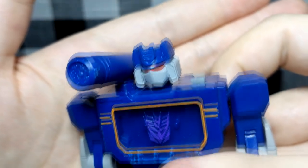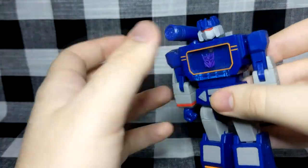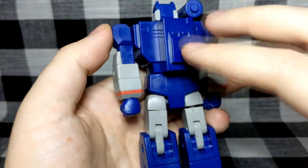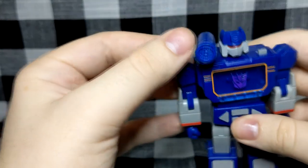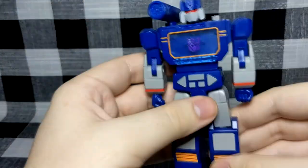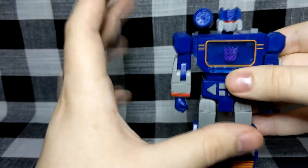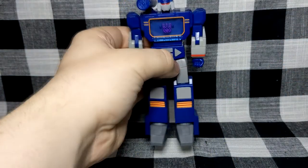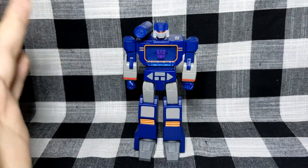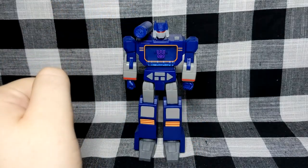That head is just kind of perfect. If I was to have one issue with the overall aesthetic, it's that there's just a weird lack of color in terms of the paint - the backpack piece should be painted, and I'd really like the end of the cannon to be painted. There are just odd little bits where I think there should be paint. I may come back and do a bit of painting myself. But overall, this is at least perfect in terms of the actual aesthetic - the silhouette it casts is exactly what I want out of a Soundwave.